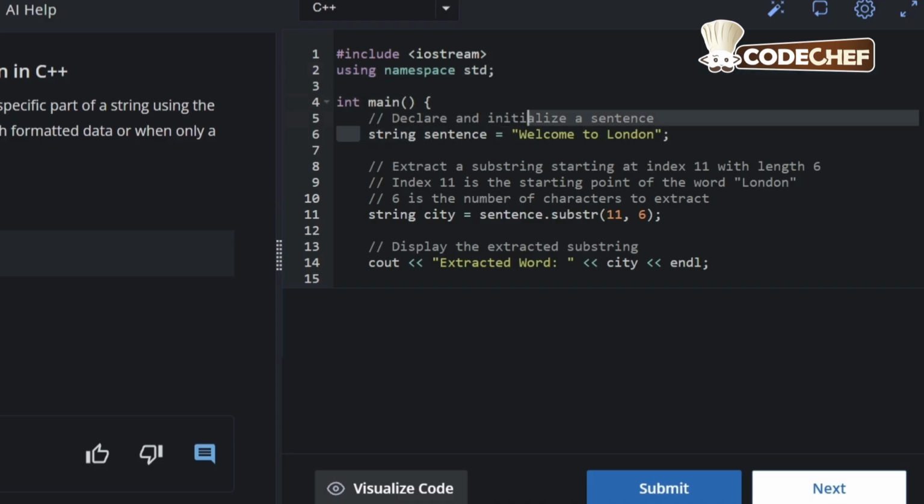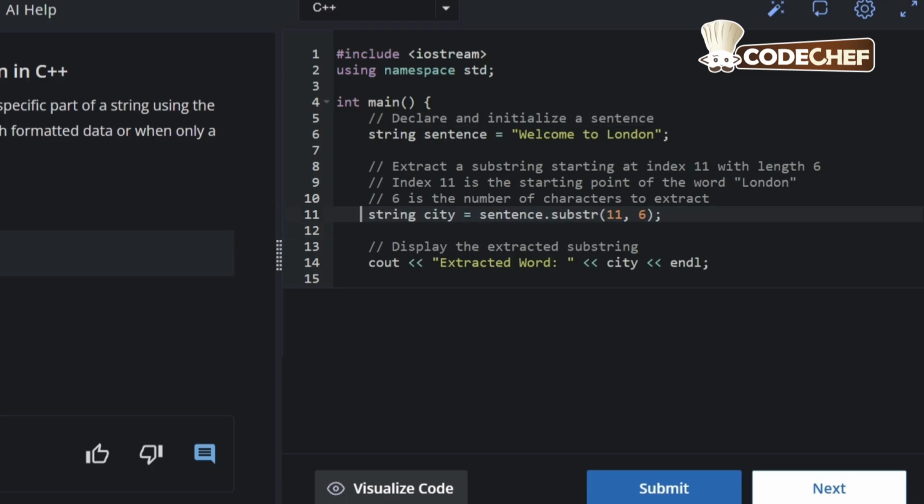Inside main, string sentence is equal to, in double inverted commas, welcome to London, and semicolon. Then string city is equal to sentence dot substr, and then 11, 6, bracket close and semicolon.